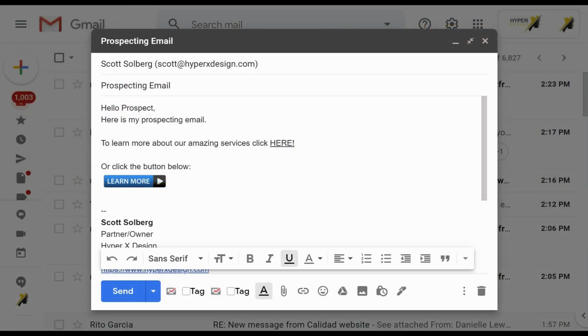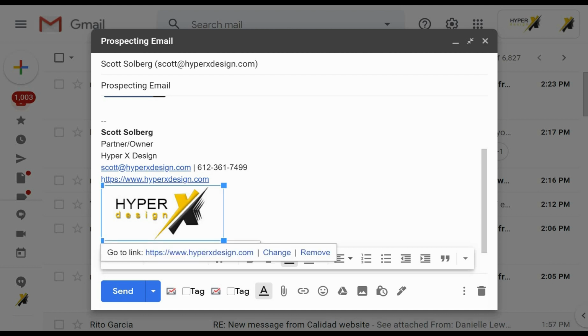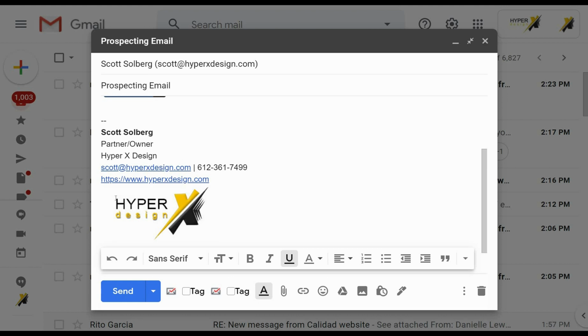Now, if you are not currently using an email marketing service, that's okay. You can also turn your existing email account into a lead generating tool. And here's a couple of ways you could do that. Starting with your signature, we want to make sure that we've got a clickable element in your signature. Typically, we'll find a logo there, which is pointing to your website more than likely. So if we simply change that link to the tracking code that we created in the dashboard, now anybody that clicks on your logo is still going to be directed to your website, but their session is going to be logged and tracked in the dashboard.